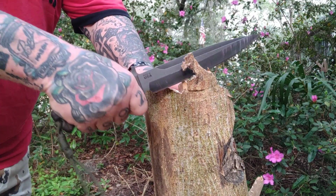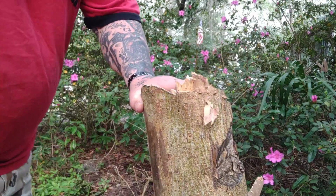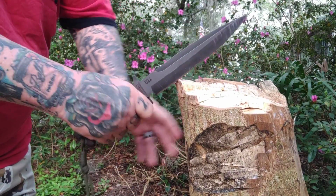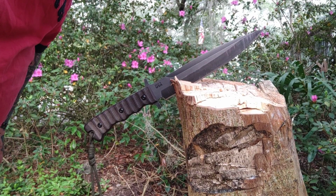Now, we have about 20 seconds left, so we're going to go ahead and wrap it up. This is a test I like to do. It's just where I slam the knife down into the stump. The edge never rolled, no edge damage, no chips, no dings, no nothing. Just kind of see what kind of bite we get into it. Listen, I'm Scab. You're not. I'm gone, son.